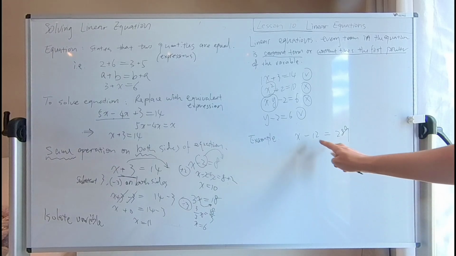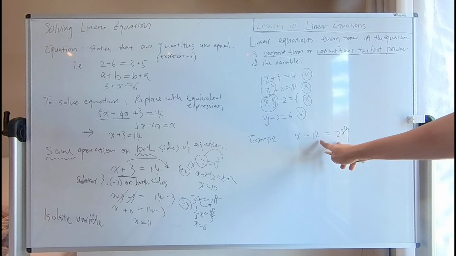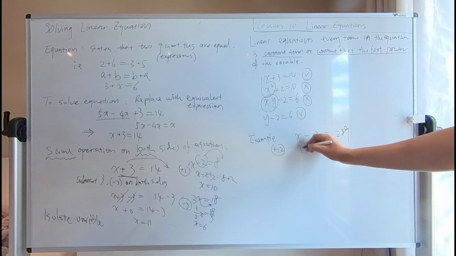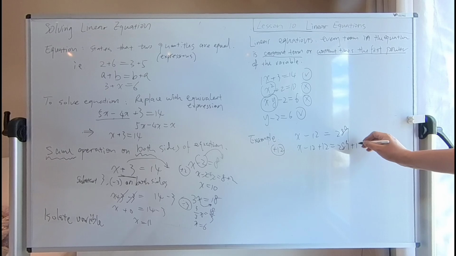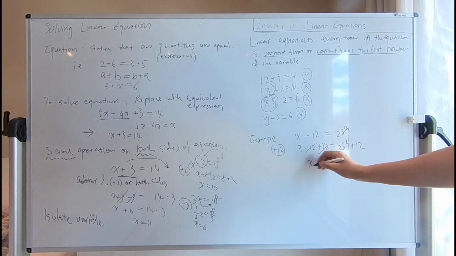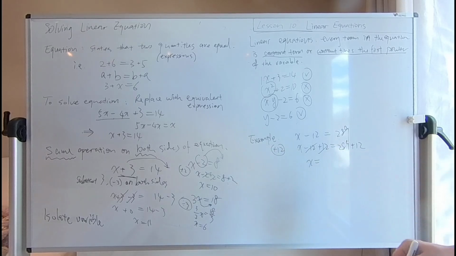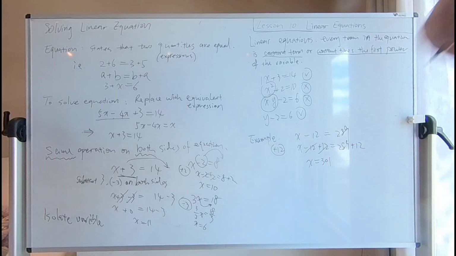But now let us solve this as an equation. So then we can use one of the techniques. We can do the same operation on both sides of the equation. That means I can add 12 on both sides of this equation to get x minus 12 plus 12 equals 289 plus 12. So these two are gone together. So my x would be 12 higher than 289, which is 301. Right, so this is how to solve this problem in terms of an equation, or linear equation.